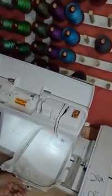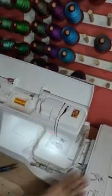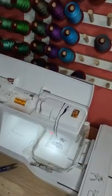Now put the hoop back in the machine with the stabilizer for the second part of the body. You need to select the second part on the machine.